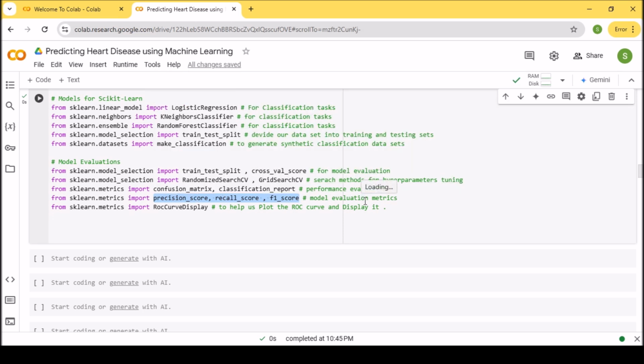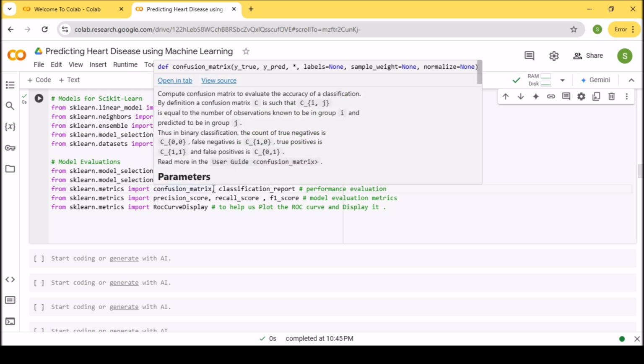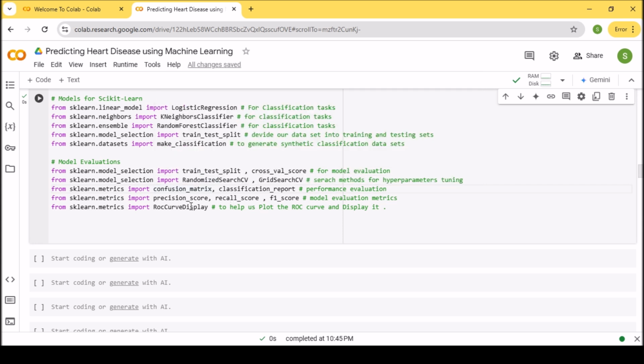They're used to evaluate the model's effectiveness and its ability to detect patterns from the data. The last one here is the ROC curve. It's the receiver operating characteristic, which is used to visualize the trade-off between sensitivity and specificity for binary classification.